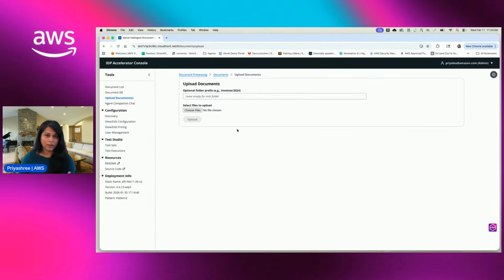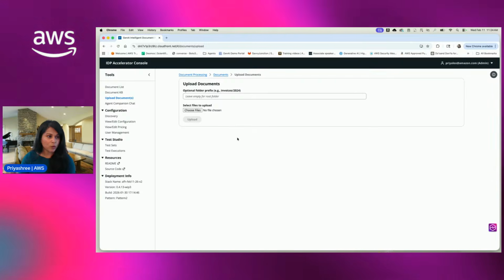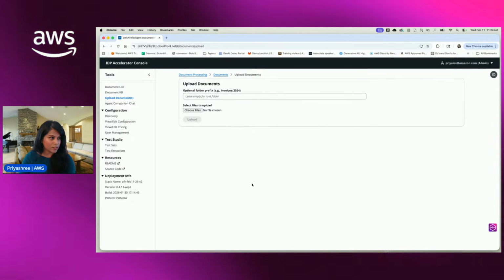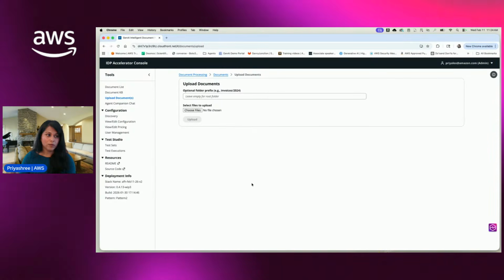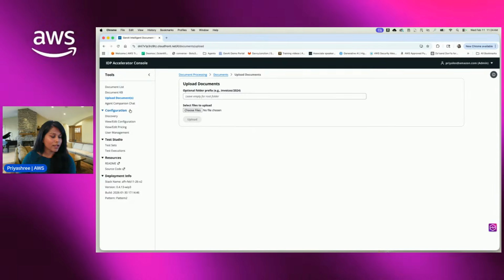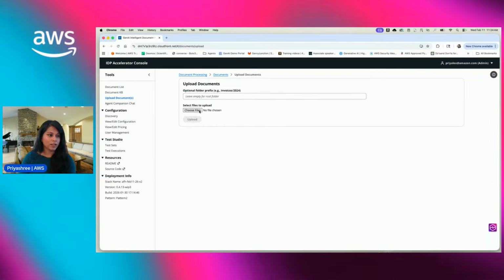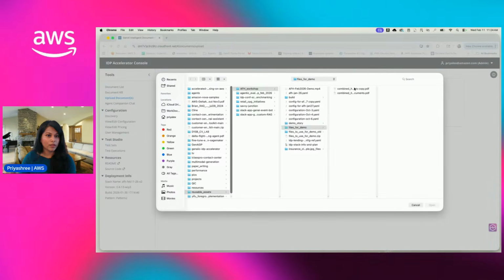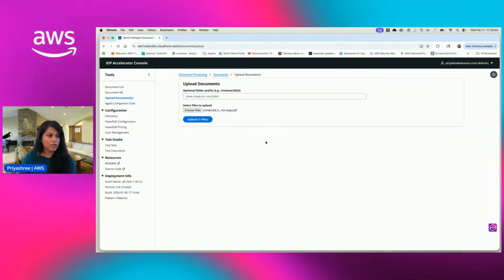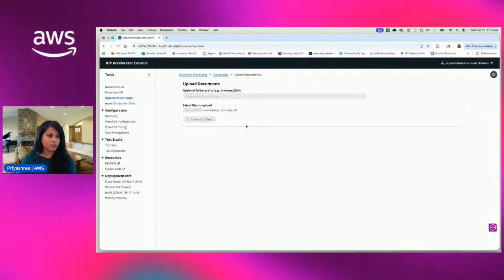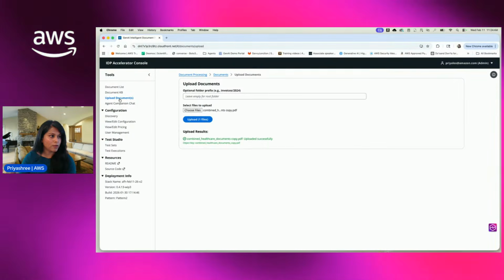As you can see, once you deploy the stack, you will get the link to the UI. You go to the link, you will see this console. It's user-friendly. On the left-hand side, you see a couple of options. Let's first look at the upload documents. You go in there, you see this window. Then you can choose your file, and you click on that file, you upload the file, and you will get a message that it's successfully uploaded.